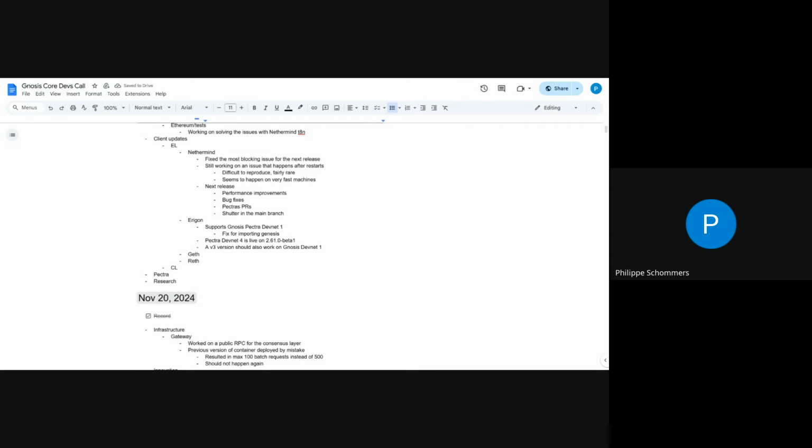All right, I might have gotten mixed up a bit, but from my understanding, there's one release 2.61 that is ready for DevNet 4, which our DevNet 1 is based on, right? And the V3 version also is potentially ready, but not sure if it works.